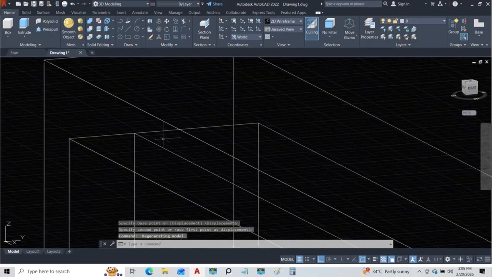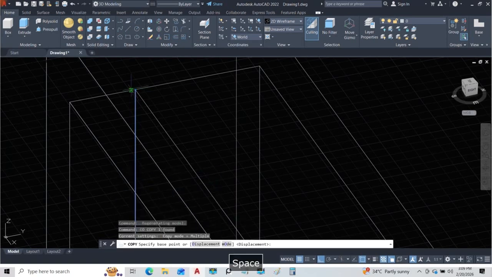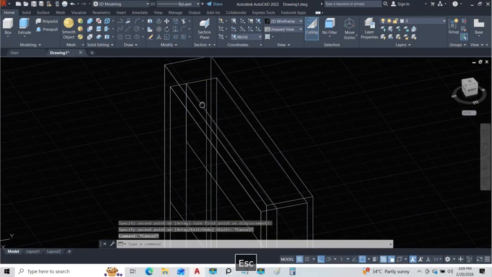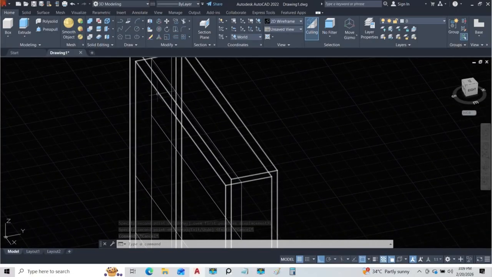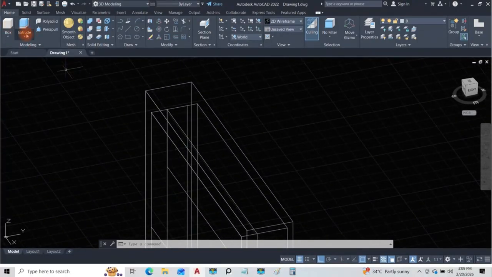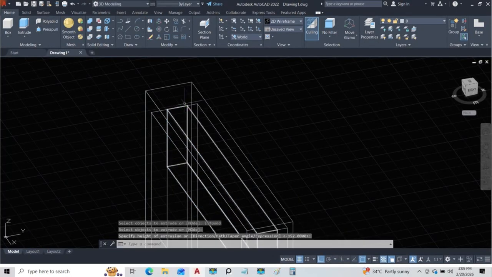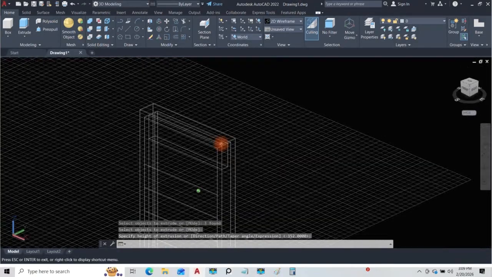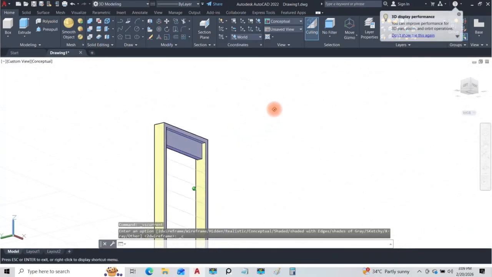I can also set the depth that I want. So let's say this line, I'm going to copy it, CO for copy, and then I'll move this all the way here to be the depth. So by the time I'm extruding this, I have where to extrude to. It's just to make it easy. So if I click here and I go to extrude, select the shape, press enter, and just click on this, then it will extrude to that point. And if I switch this to conceptual, this is what I have.